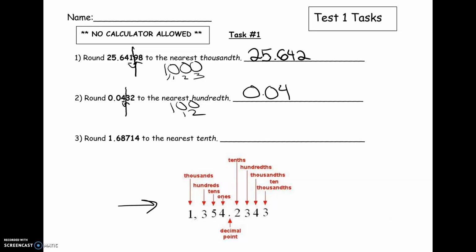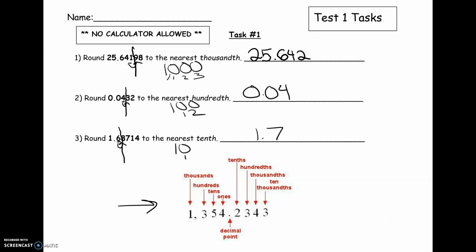Question 3. Round 1.68714 to the nearest tenth. When you think about that number 10, it has 1 zero, so we're focusing on that first digit to the right of our decimal place, and the only number that would allow us to round up will be the value after. If that 8 is 5 or above, we'll give the 6 a shove, but if that 8 is 4 or below, we just let all those numbers go after our line. Since the 8 is 5 or above, our final answer will be 1.7.